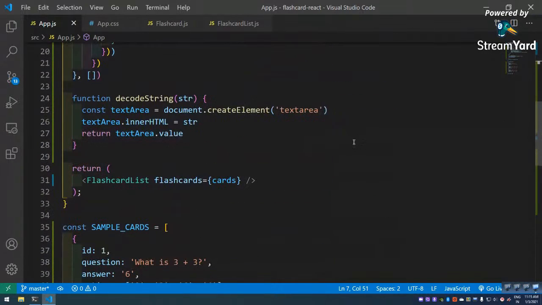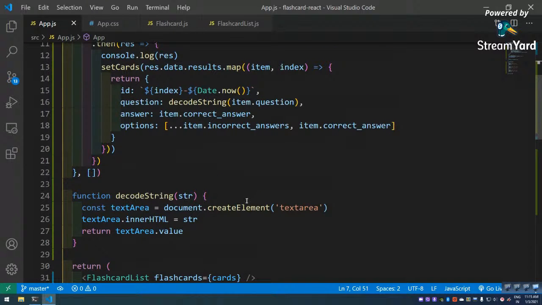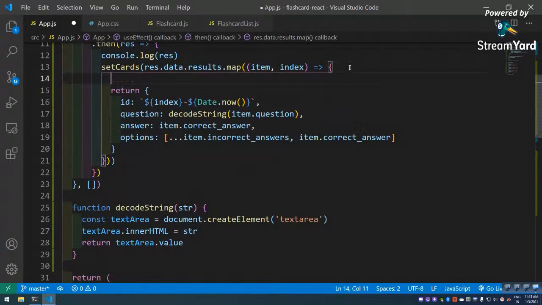It is not harming because it is changing it. We can pass an empty array also instead of this. So the decode thing, I need it in the answer also, and sometimes it is coming in options also. The problem is that. So let me come here.